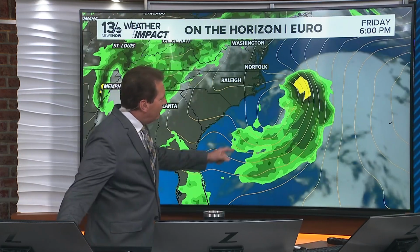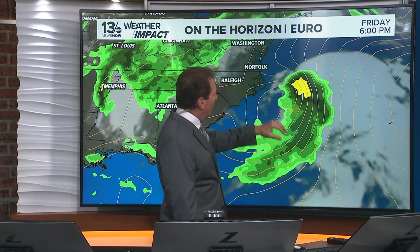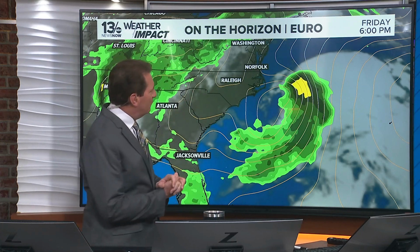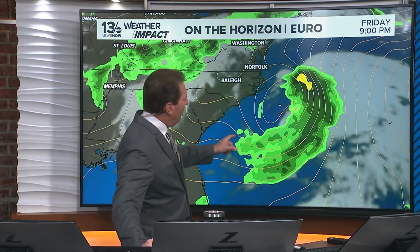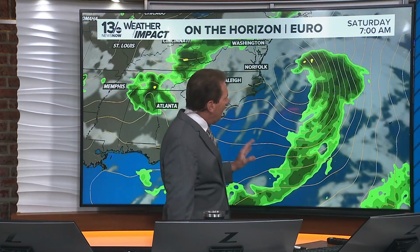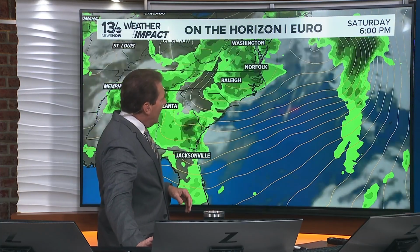Then heading towards the weekend, that's when we see this thing kind of kicking farther to the east, maybe opening up that low a little bit, and as it moves off, again, the bulk of the moisture is staying out. This is Friday evening. And again, we'll talk about the HarborFest weekend for Hampton Roads coming up. But you can see how the moisture stays out there to the east, and then moves off to the east-northeast, spinning offshore, but still sending some more wave action back. That's why I was mentioning that potential for some increased threat of rip currents heading into late Friday and Saturday. After that, it moves off.